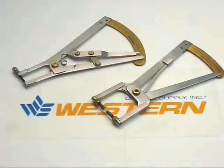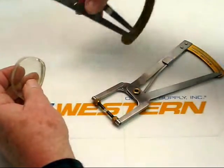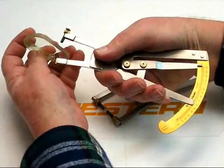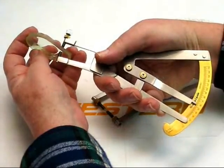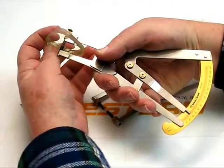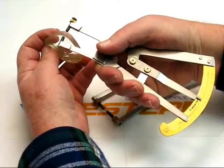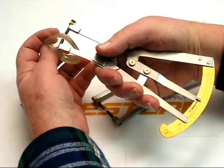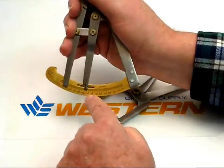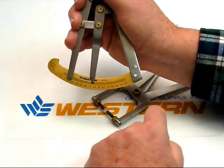Western Optical Supply offers two styles of lens thickness calipers. The first is your lens thickness gauge with a maximum throat opening of 15 millimeters. This is used for 99% of the time in a dispensary where you're dealing with lenses that are normally not much thicker on an edge thickness — for example, 10-12 millimeters. The readout is simple and straightforward, with tenths of a millimeter calibration.